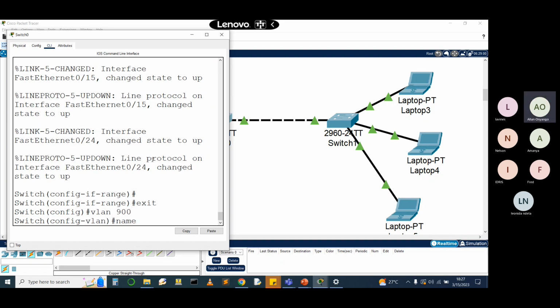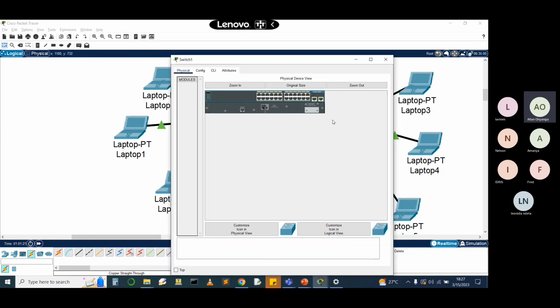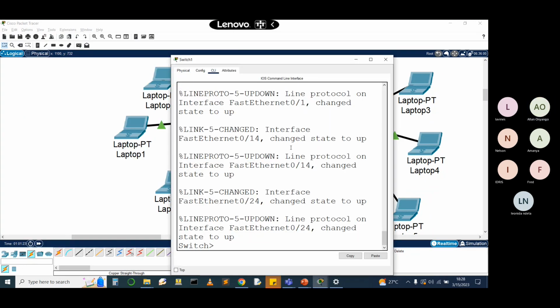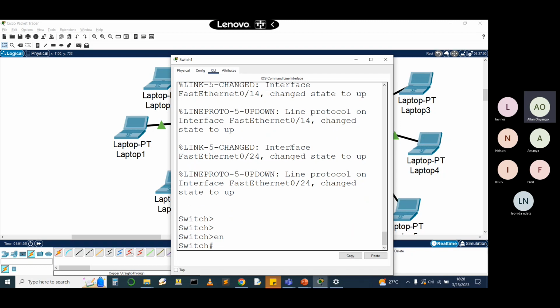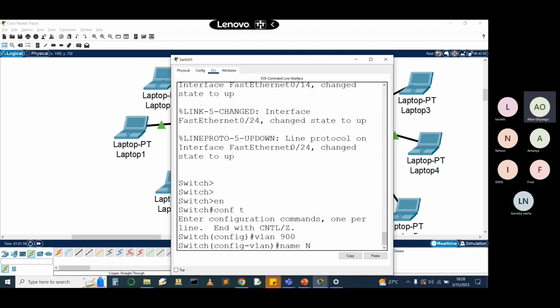And I say name is native. And I go to this other switch here and do EN. I do configure terminal and I create also, because of time, VLAN 900. Name is native.